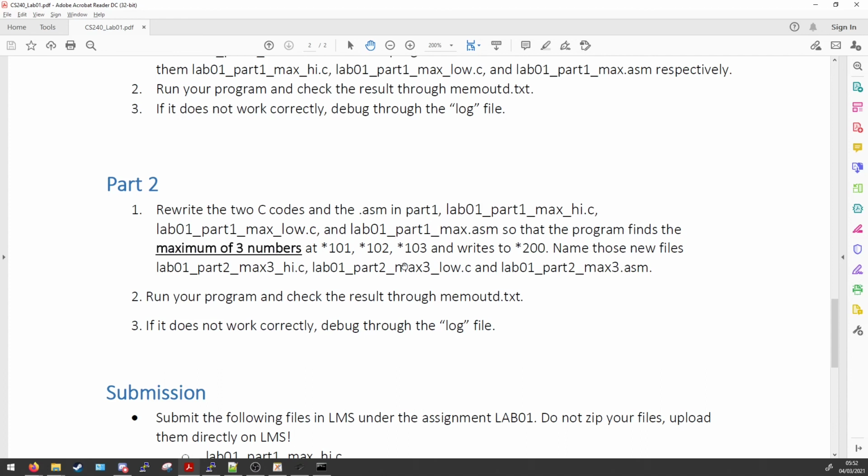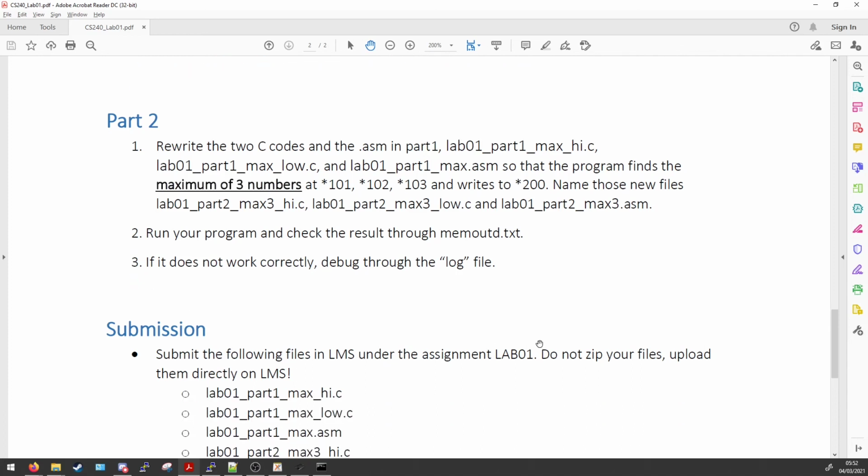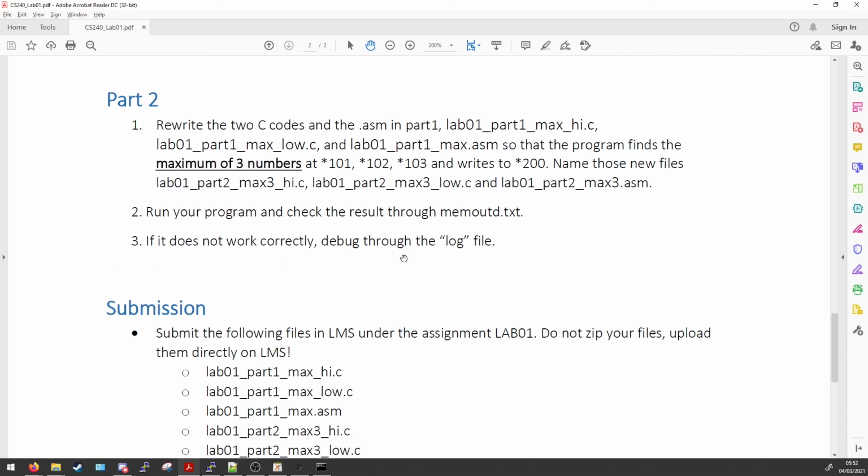So this time I'm going to compare the values in addresses 101, 102, and 103, and I'm going to find the maximum and write it to the address 200. I'm going to perform the same procedure and check the memout file to confirm that I am done.